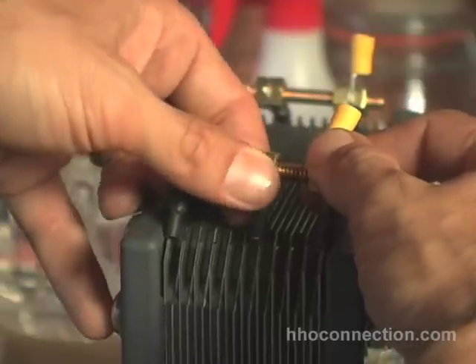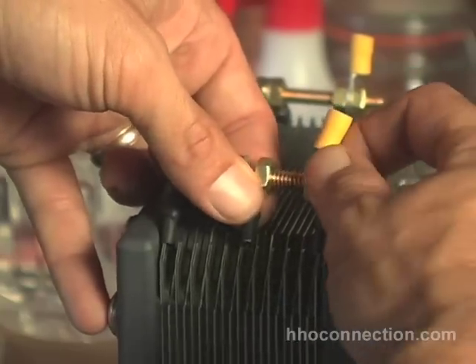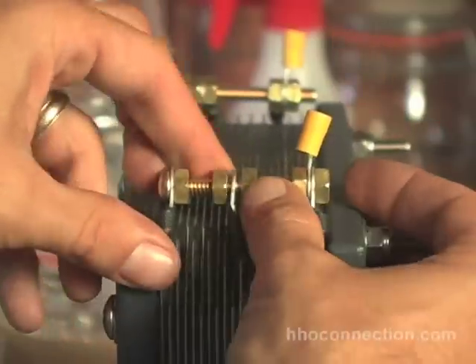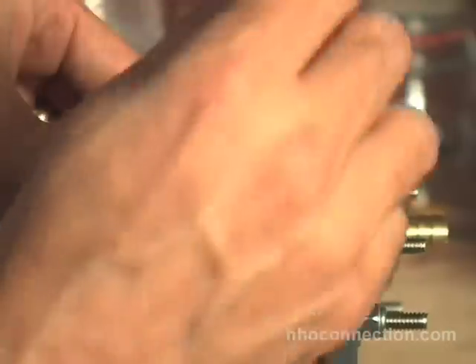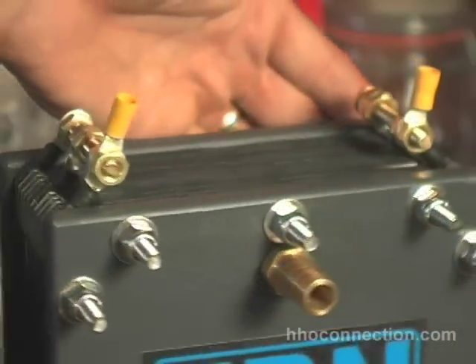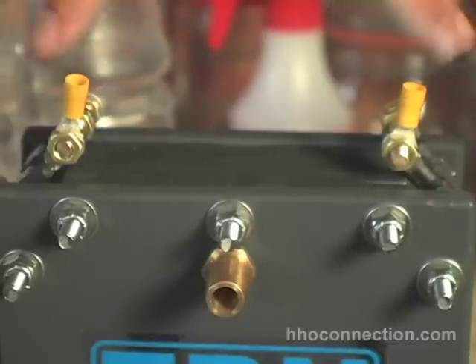I know these two outside ones go on the outer tab, and this one goes right in the middle here. Just wiggle those guys on. Now all you've got to do is tighten down these nuts — an 11 millimeter wrench works really well with this one. We're just going to snug these guys down, and then my negative lead is going to go here and my positive lead is going to go to these two back here. There's the final design — now you've just got two wires coming in without all that mess.